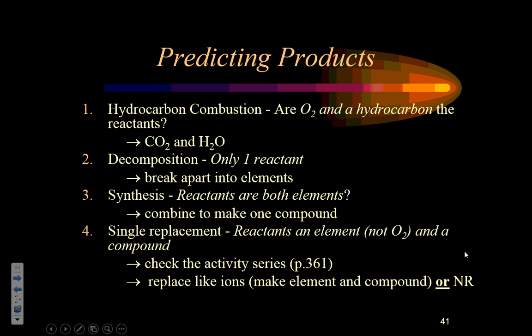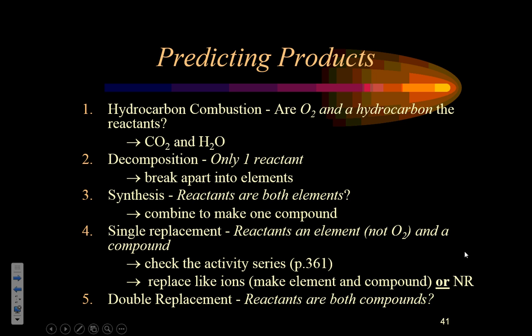So this is the one where we have two options. Either the reaction occurs and you're going to replace the like ions, and therefore you're going to get a new compound. Check your charges, crisscross, reduce to get its formula. And the old substance in the compound is going to kick out, and is now alone as an element. Ask yourself if it's on the Fickle-Bry list. So we've got to do both things here because it's an element and a compound. But remember, if that elemental substance is not reactive enough to replace the metal in the compound, it's a no reaction and you're done. It's that quick.